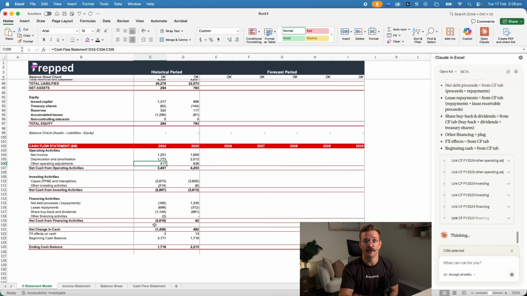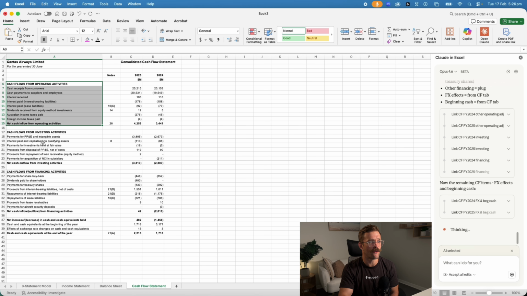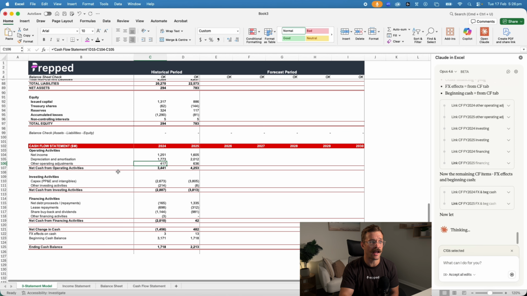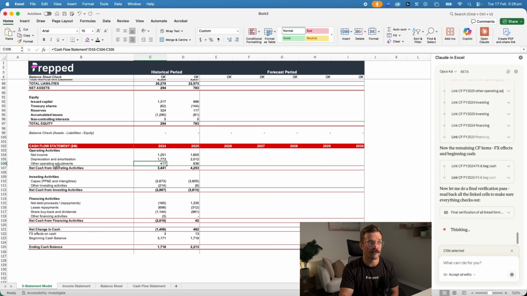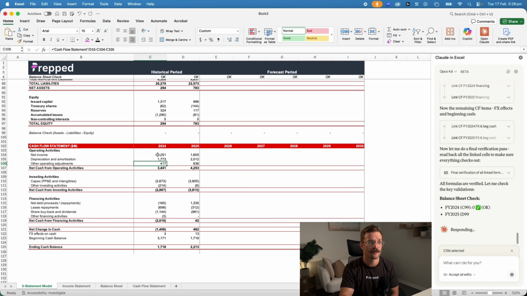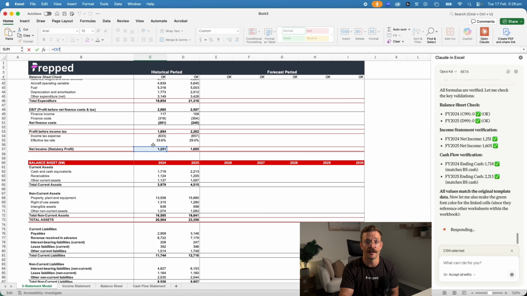So if I go to cash flow statement, the tab that I actually pulled in, this looks very different to what it's building out in the 3-statement model. You see how it's very simplified on the operating activities. And so you can see this is pulled directly from the P&L up here.